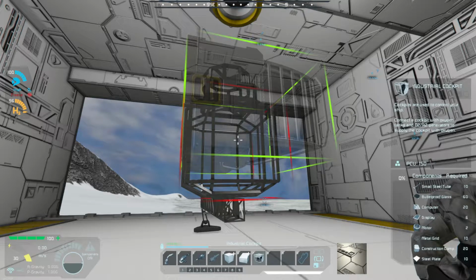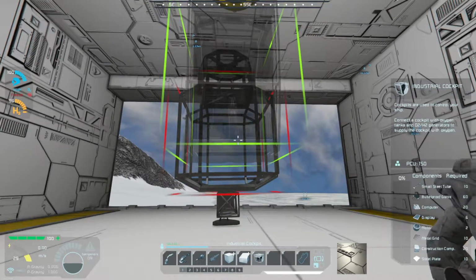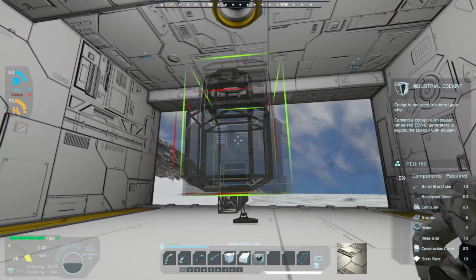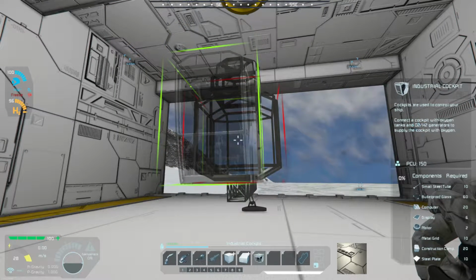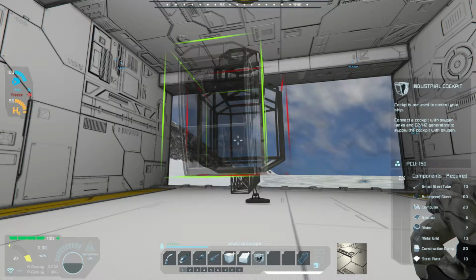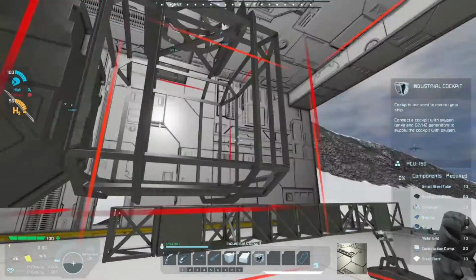Excuse me. Oh, pardon me, I had to sneeze. Alright. So that's our cockpit there, right? So if we do industrial cockpit... Oh, damn, auto rotate. There we go. So if we do that... Almost tempted to bring it down a level. But I want this to be mostly centered, mainly because I want to be able to judge how much clearance we have on things.